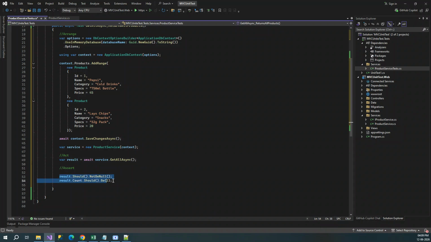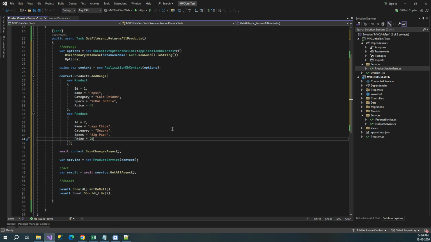And in the Assert, we are evaluating the result of calling the service, and based on the evaluation it will be determined whether a test case is a success or not, right? So I hope this is clear to you. You can pause the video and look at this code. It's quite simple, you know. Now let's go ahead and run this.